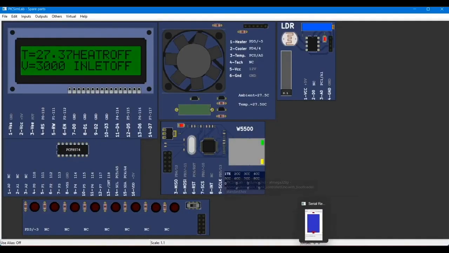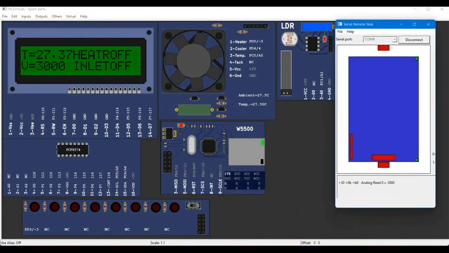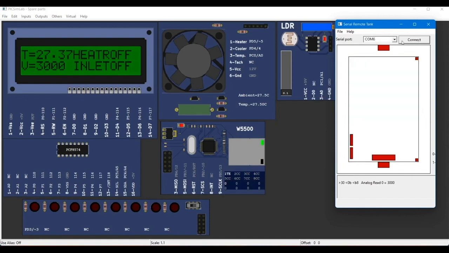As I mentioned in the snapshot, this is it.